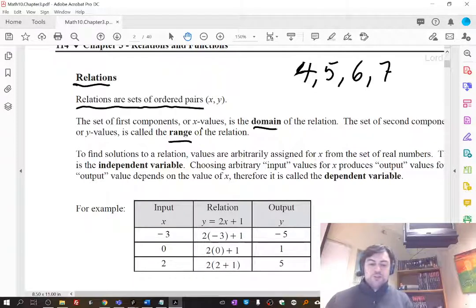For example, you probably get paid more than once, hopefully. If you have a job over a period of time, like over a year, you're going to get a whole bunch of paychecks. So you might get a whole bunch of ordered pairs of hours worked and paycheck. They can differ from week to week. You might get more hours during the holidays and less hours during school. So a relation is just a set of all those ordered pairs that you have collected or found for whatever your example is.